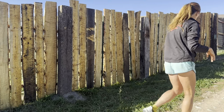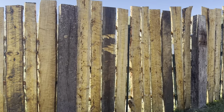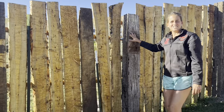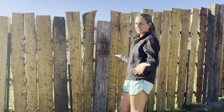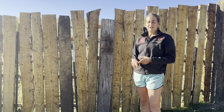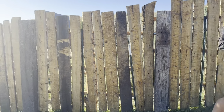We use railroad ties for the posts, and these are oak railroad ties, so if you're going to get railroad ties and you have a choice, get the oak so you don't have to do this again in your lifetime, hopefully. Everything is going to decompose, right? But the pine, we know, will go a lot faster. I've heard even in like 10 years. So I don't really want to do this again in 10 years. Hopefully I won't have to.